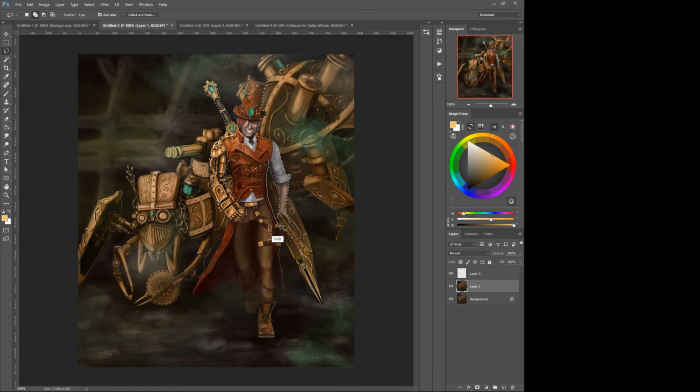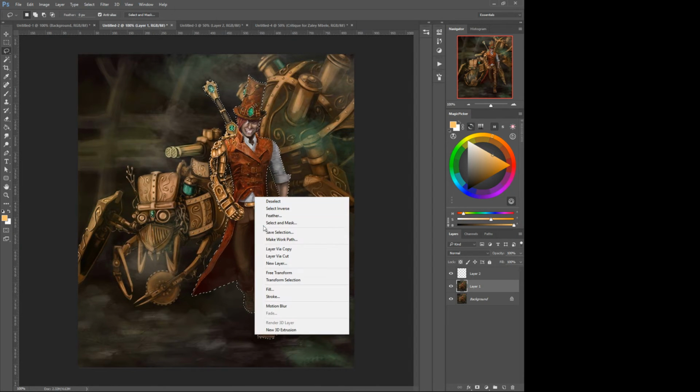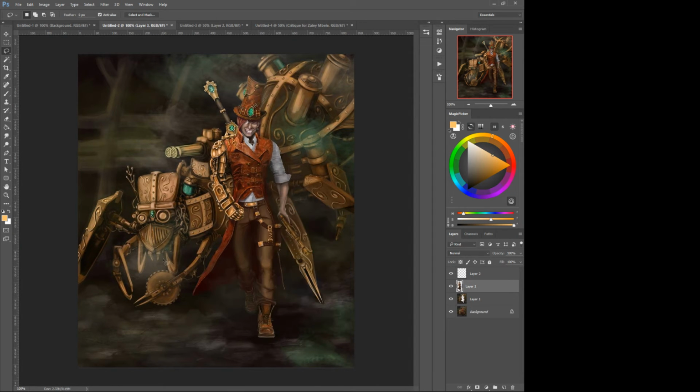This is going to be a little bit faster now. Okay, so the first thing I'm going to do is cut him out as a separate layer.